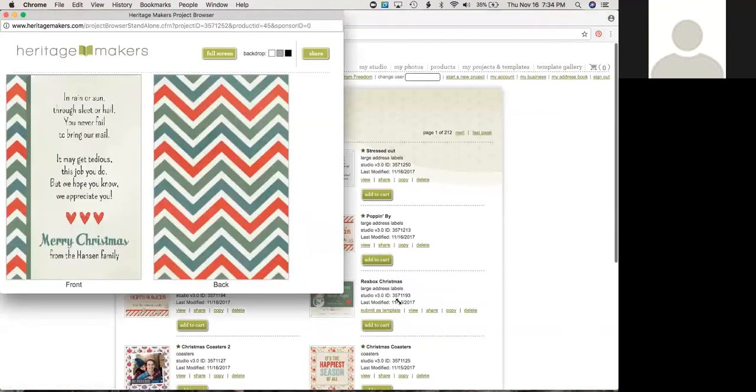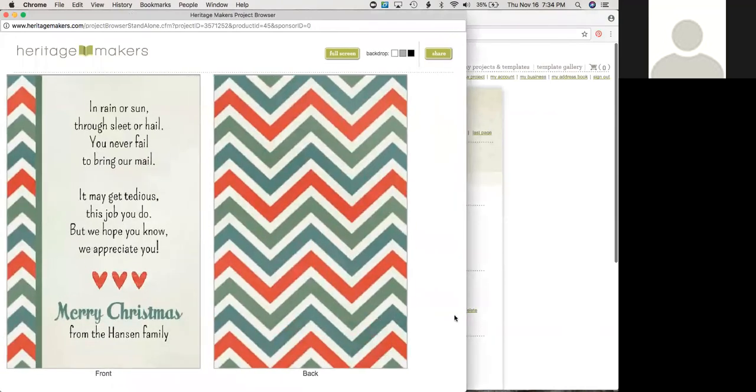This was a really cute idea, and the one that I saw, it was attached to a package of Oreos, but the more I looked at this, and I'll read you guys the poem, how cute would this be to give to your mail carrier with maybe a pair of gloves or a warm scarf, something like that to keep them warm while they're out and about these cold weather seasons. So it says, in rain or sun, through sleet or hail, you never fail to bring our mail. It may get tedious, this job you do, but we hope you know we appreciate you.